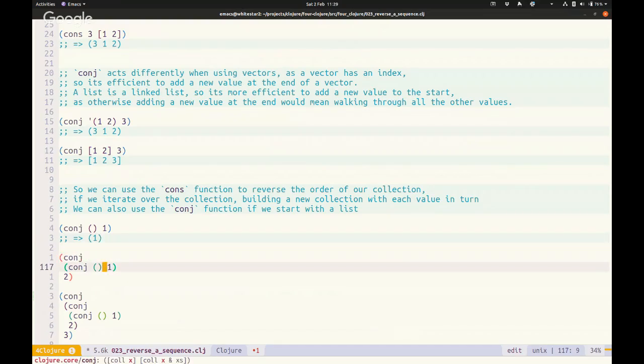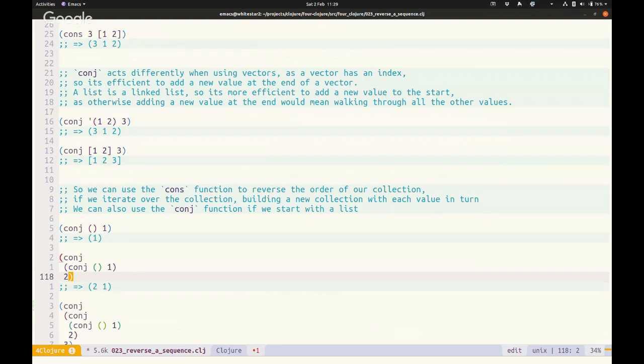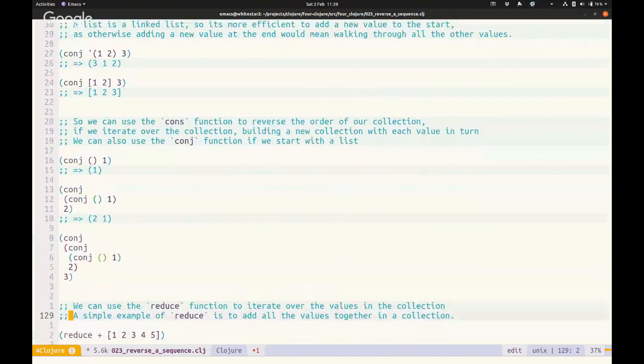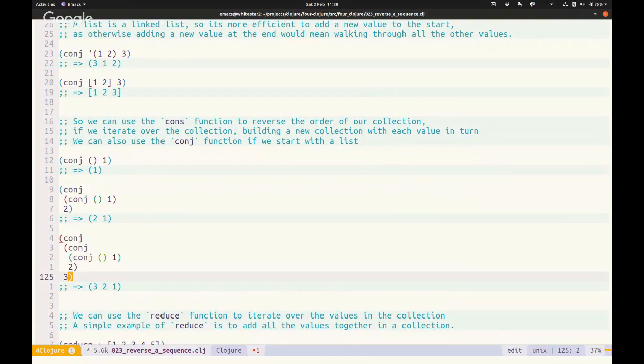This will be replaced by a list containing 1, and then we can use that as an argument to the conj with 2, and it would add 2 to that. And we can keep on going around here, but hopefully you get the idea of what it's doing. We're building up. So if we keep on giving it arguments of 1, 2, 3, 4, 5, it will keep on generating a reverse of that structure because it's adding things to the front of the list.